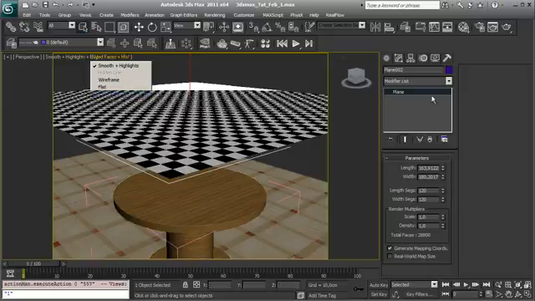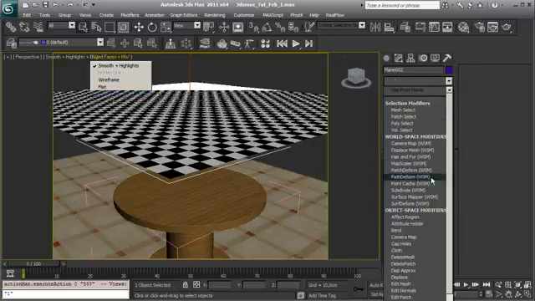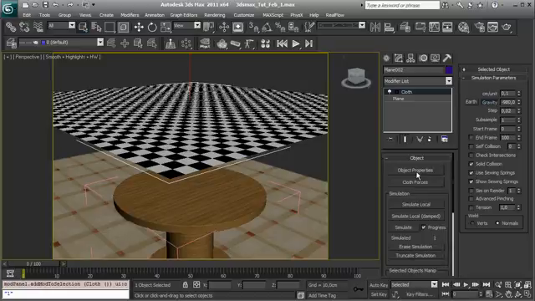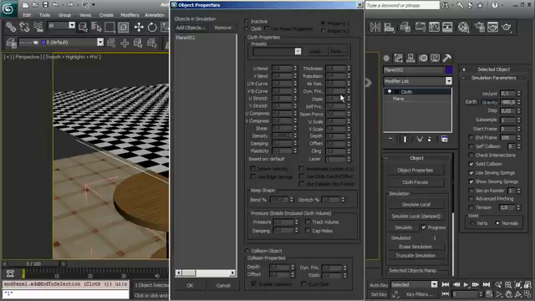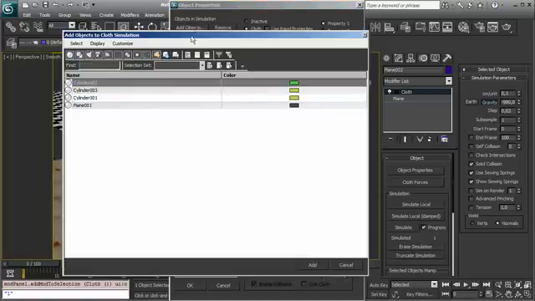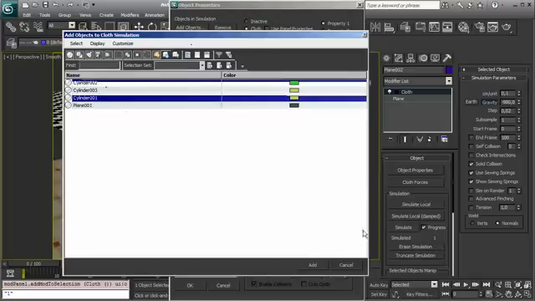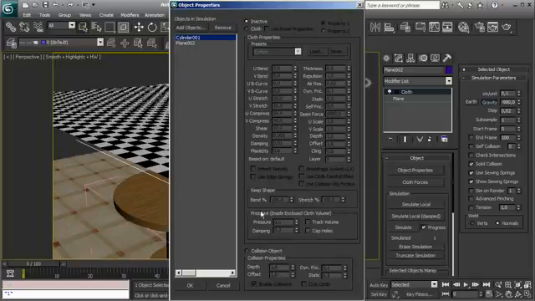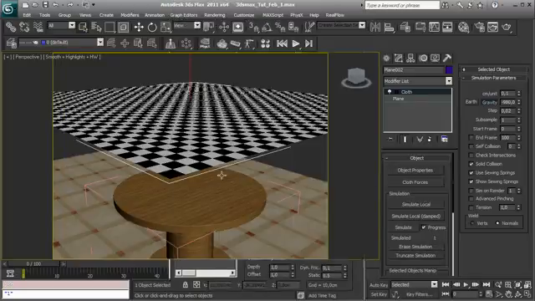Let's remove the edged faces. Let's choose the cloth, object properties, and plane is cloth, and we can use the cotton, add objects, the first cylinder, and the first cylinder is a collision object.